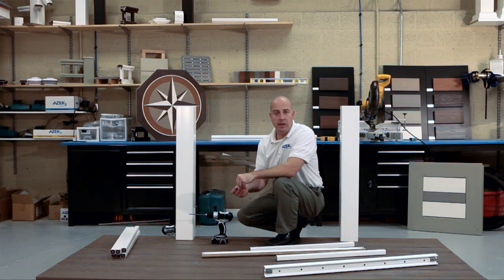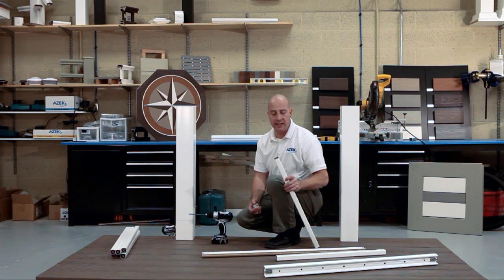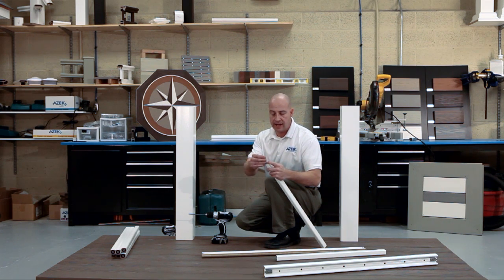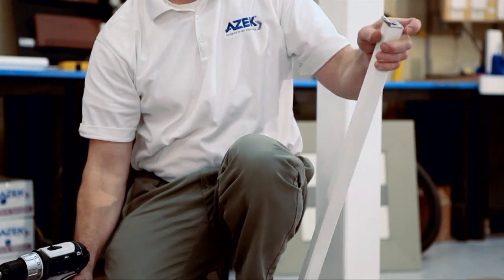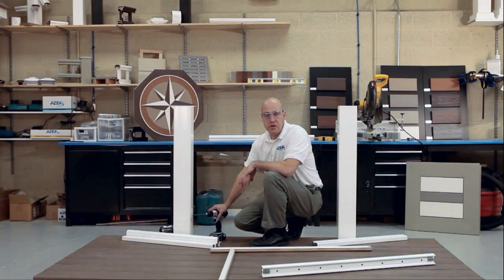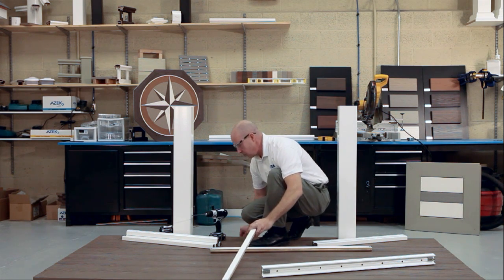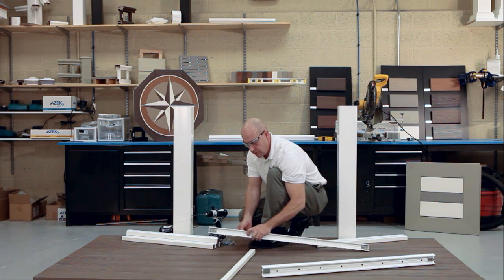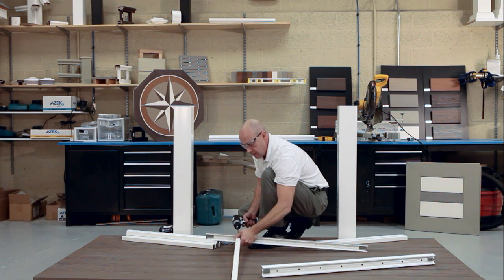First step when building a section is we're going to install the swing brackets. We're going to cut one of our balusters 3/8 of an inch off the top of the baluster, put the swing bracket on top, and then using the screws provided, attach that bracket. If your job doesn't require you to use the swing brackets, go ahead and start putting in your balusters. Then use the screws provided. Thread the screw through the retainer. Let the end of the screw find the baluster. Then let the screw pull the baluster into the retainer.